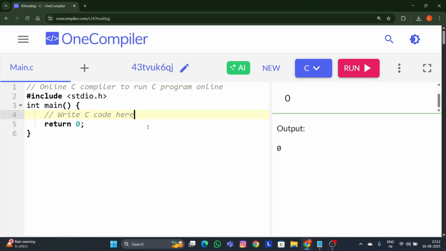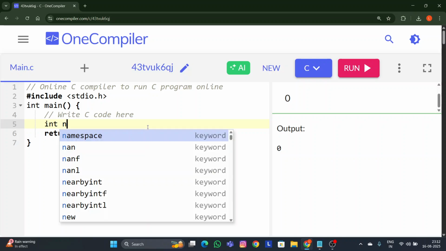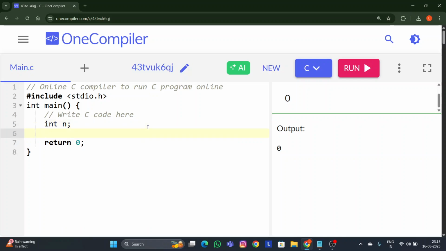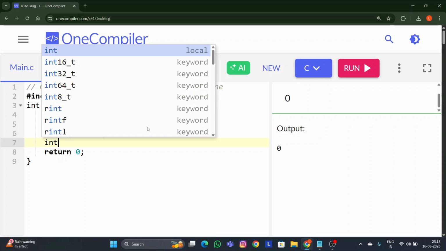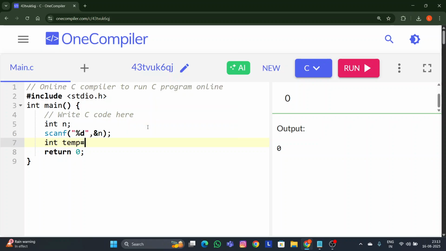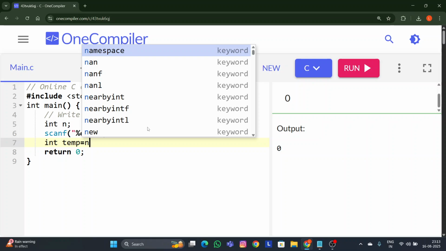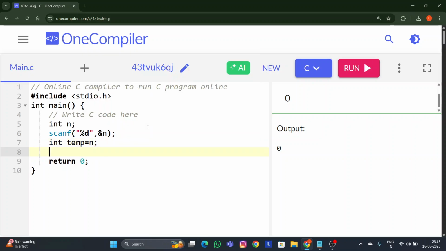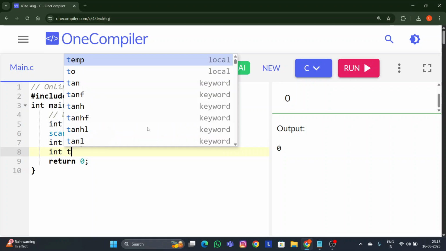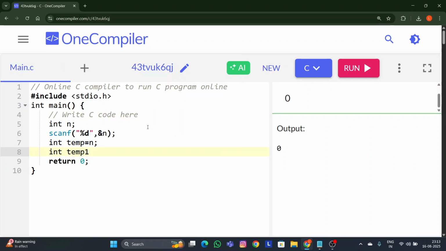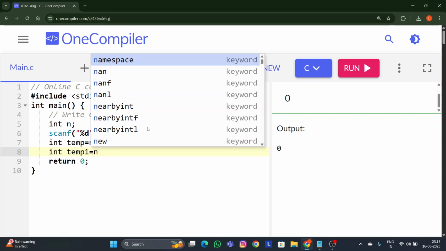See here. I am reading the n, scanf percent d, address of n, right? After reading the n value, I am storing it in temp, and again taking temp1 to store the n value only.